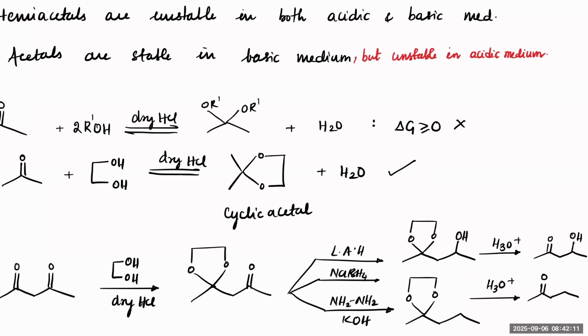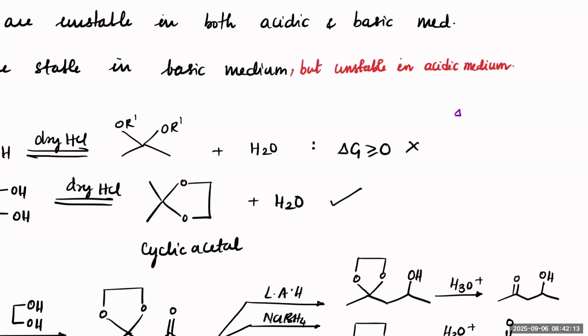See, usually we know that delta G can be related to delta H minus T delta S. Delta H of the reaction is not very significant. That means it's not highly positive or negative, mostly close to zero. Since it is not much influential, the spontaneity of this reaction is mainly decided by entropy factors, that is delta S. Delta S decides whether the reaction will go forward or backward.